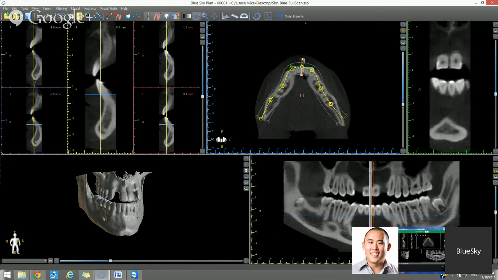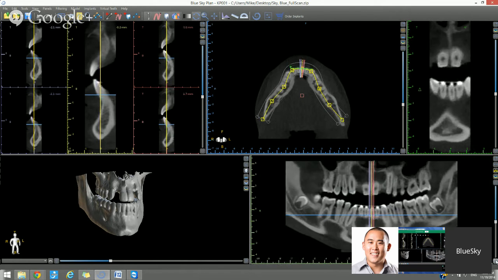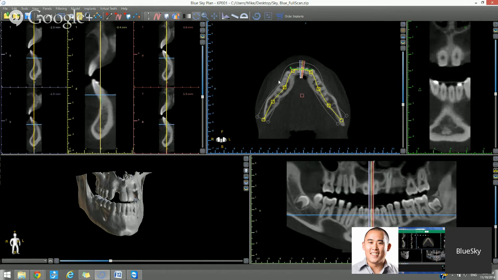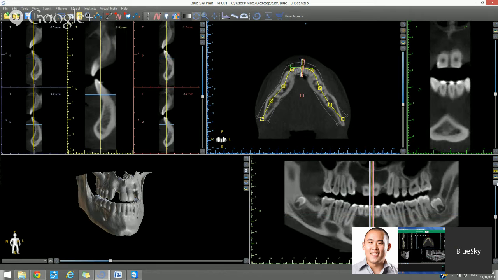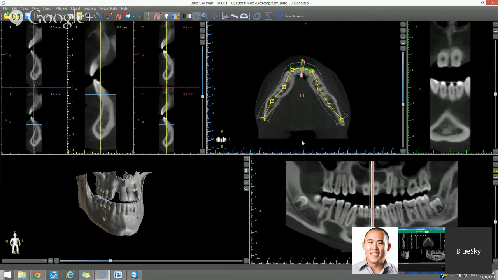And it's okay if we see part in one slice and part in another slice. That's fine. And as we go through the slices, you could see the yellow curve in the axial view is moving, showing you the location of the slice that you're on. The other tool that we have is to fine-tune the placement of the panoramic if need be, grabbing any of the squares and dragging the squares. And you can see as we drag it, you can see how our nerve in the panoramic view, the bottom right view, is becoming a bit clearer.